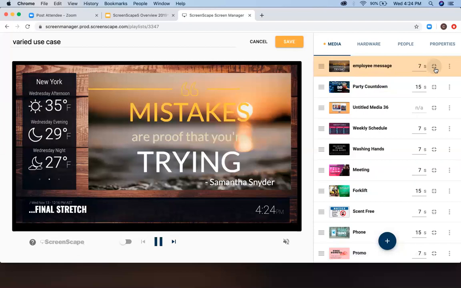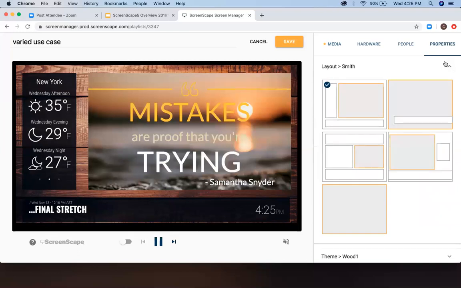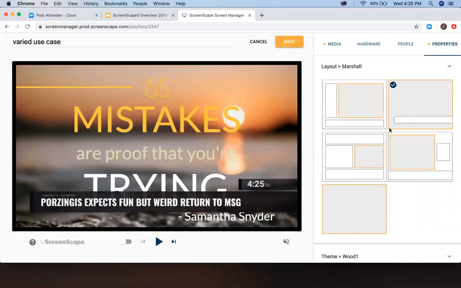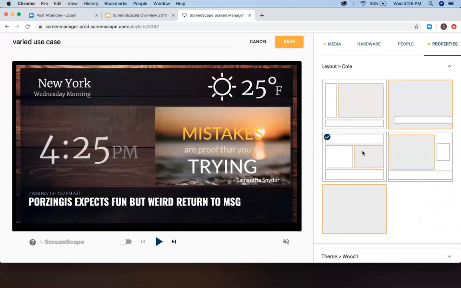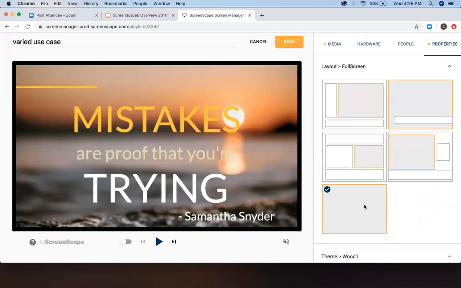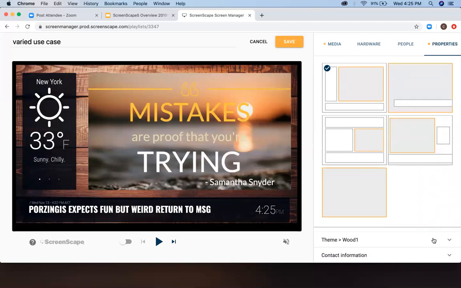Also with ScreenScape 5, we offer different ways to present this information to your customer or stakeholder. You can present this information in varied ways, or you could just display all your content full screen if you would like. I do like this layout personally. You can also change the background as well.